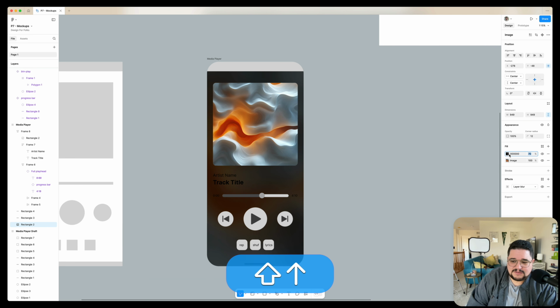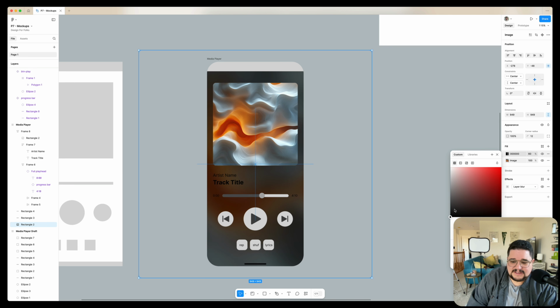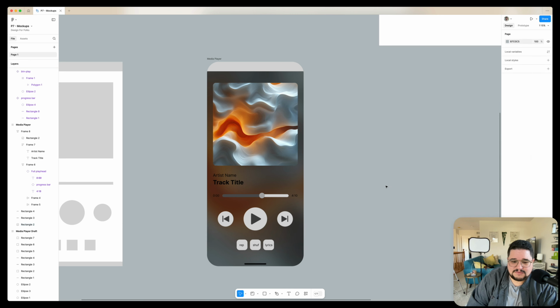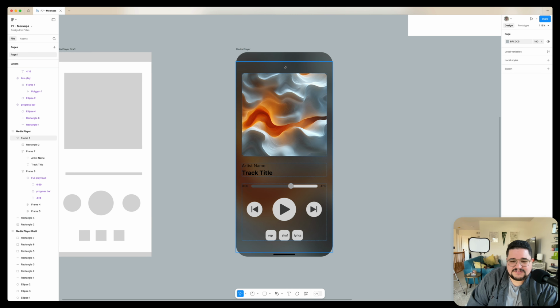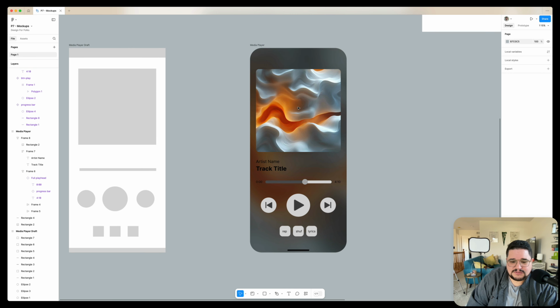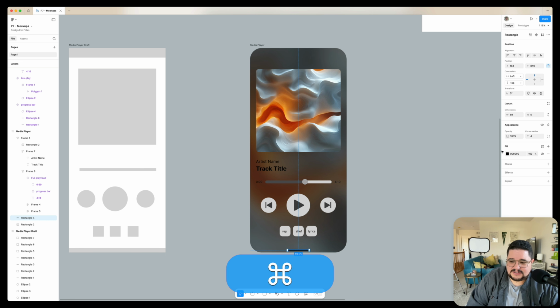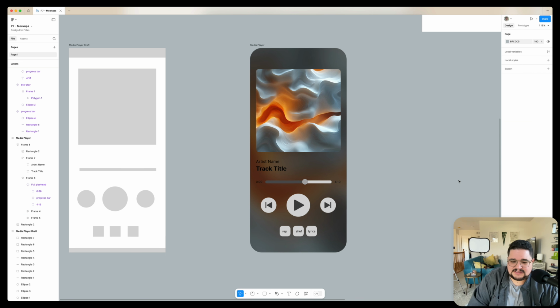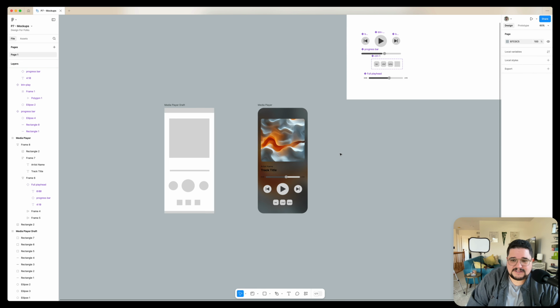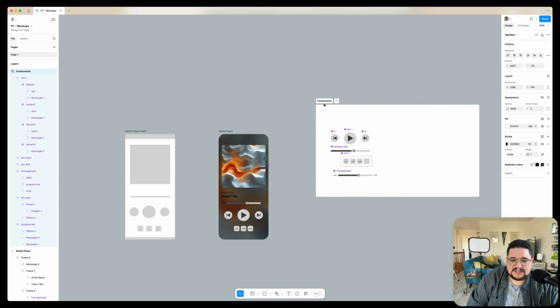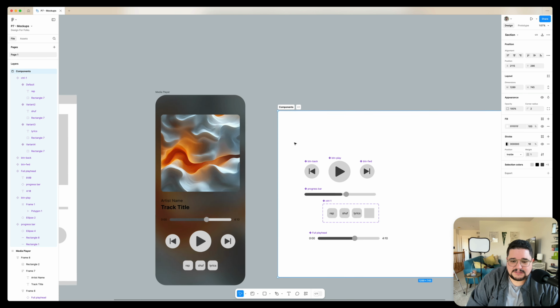I might go further up on the darkness and even make it a gray as opposed to a full black. I'm going to get rid of this for now because we'll bring in the actual elements later. Now I have this choice of how I'm going to build these components.